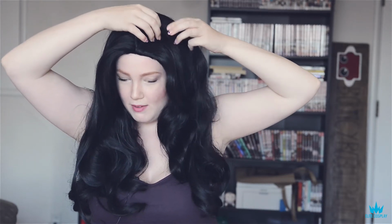The definite pro though is the skin part. I don't know if you can see the part. It looks like your skin, and if you have a character that has an odd part or a changing part or something with bangs, you can totally just change it. Obviously it's difficult right now, but there will be another part for you, and I really like that about this wig, because that does happen. And if you just get a basic wig, you're just kind of like, well, shit, you know.